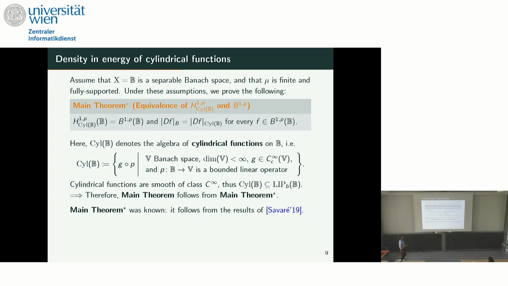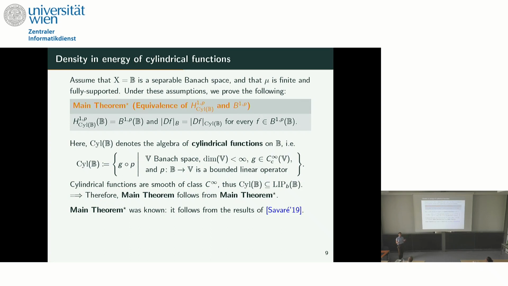And so, our main theorem. If you show this for this smaller class, even better. You can then deduce it for the class of Lipschitz functions, and in the end, by coming back through all these reductions, you will deduce also our main theorem on the original metric measure space. Also, this result, as you have seen yesterday, is already known, and Savaré proved this also, even in the extended metric measure space setting. But what is different is that his proof of this fact already uses the fact that Lipschitz functions are dense in the Sobolev space on a metric measure space.